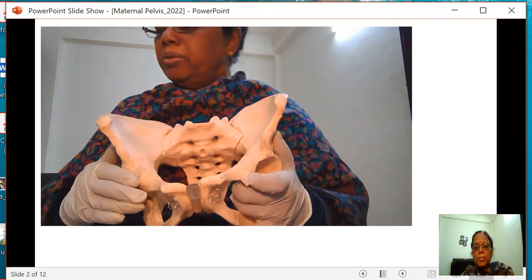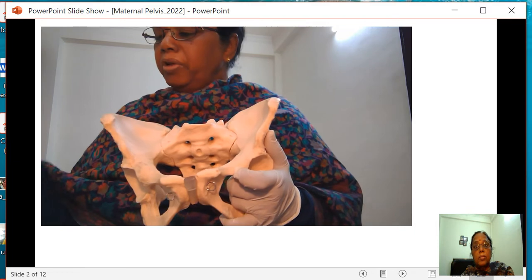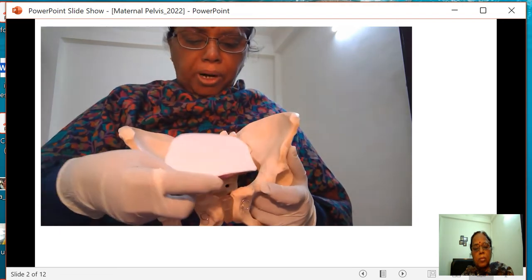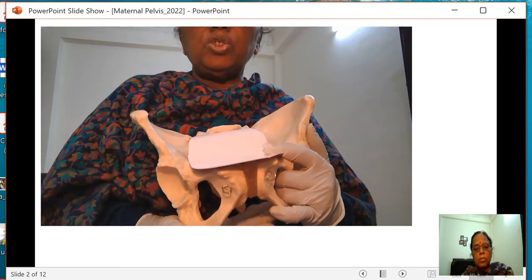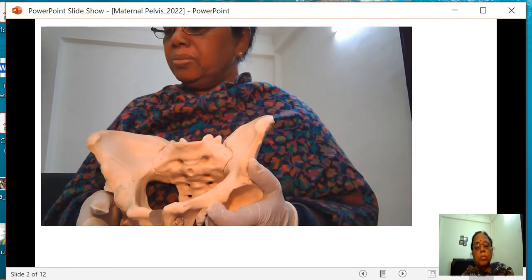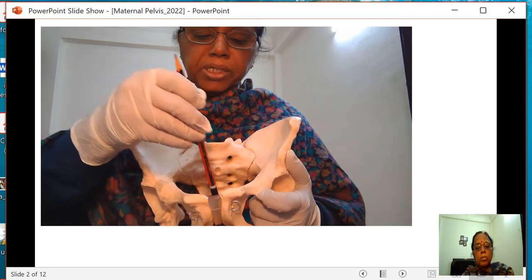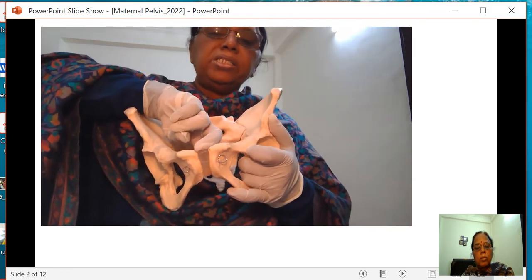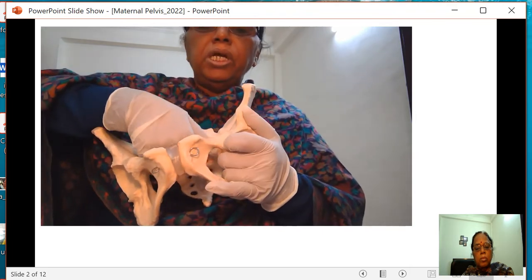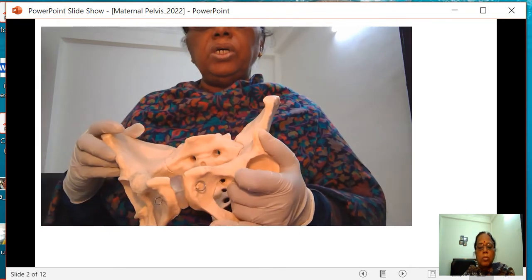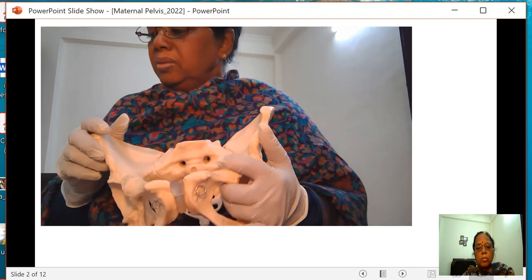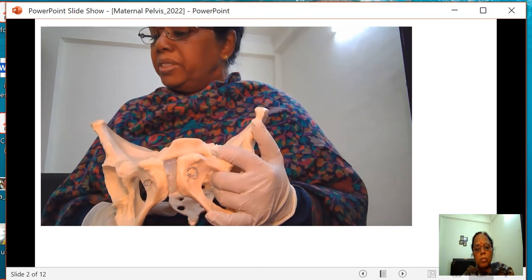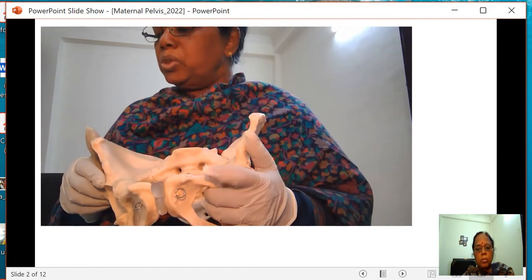We are mostly concerned with the true pelvis. What is the true pelvis? It is the part of the pelvis below the inlet. All the part below this line till here is concerned with the process of labor. Anteriorly it is around 5 centimeters in length, where the bony component is the pubic symphysis, and posteriorly, from the sacral promontory to the tip of the coccyx, the posterior wall is around 12 centimeters. The lateral part is formed by the ischial bones, the sacral tuberosity, ischial spine and the ligaments. This is the part actually concerned with the process of labor.